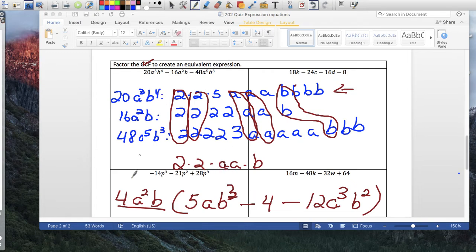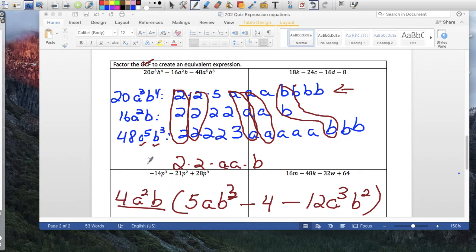Check. Next one, 4 times 4 is 16, A squared B. Check. And if I do this one times the one at the end, 4 times 12 is 48. Check. A squared times A cubed is A to the fifth. Check. And B squared is B cubed. Check. So we're good. What I'm hoping you can realize also, you can do all this, which is nice.